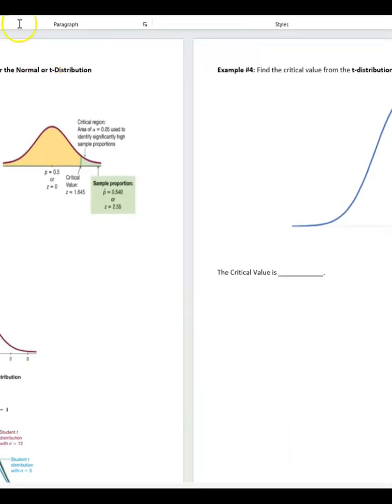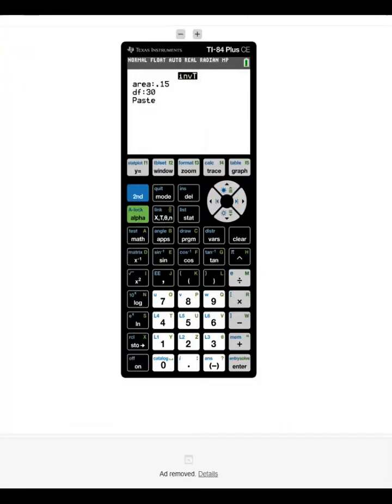has a total area. Give me a minute because I moved the actual table. Okay, it has a total area of 0.20. So the command for most of the calculators, this is area to the left, so that's going to be 0.20. And then degrees of freedom, it's always n minus 1. So the total size is equal to 30, so that means we're going to have a total of 29. And then for most of the calculators, this is how you're running it.